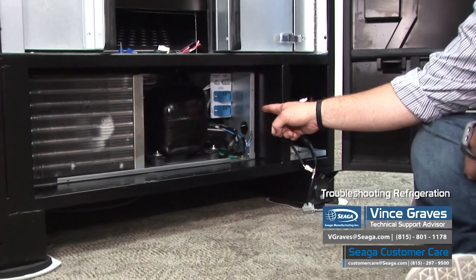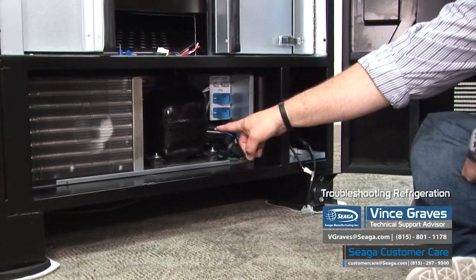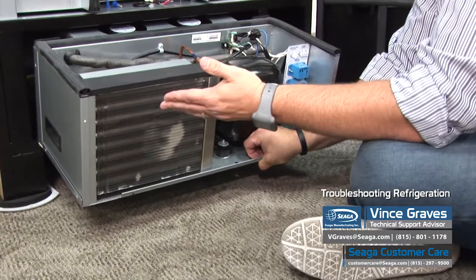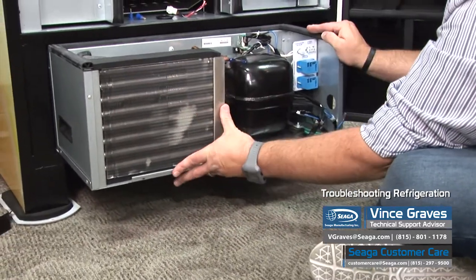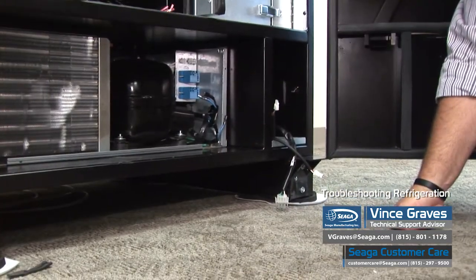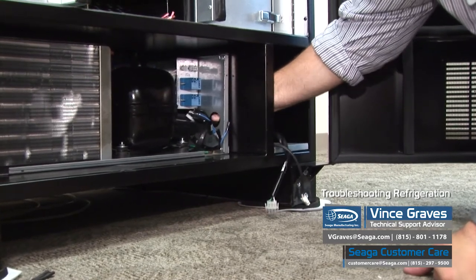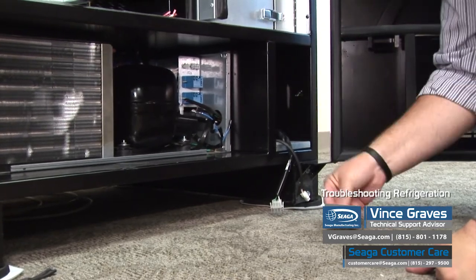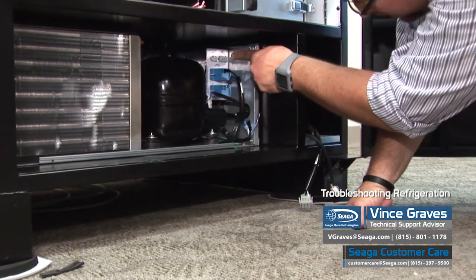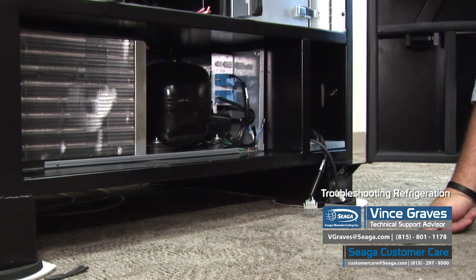Once we have our cables pulled through the sidewall, we can remove our cooling deck. You'll see that all of our cooling deck components are mounted to this steel tray, so it all pulls out as one unit. Once we've removed our tray, we can get our new one and push it back into the hole. Once my new deck has been placed, I simply feed my wires back through the side hole. Once they're through, I replace my rubber grommet and put that in place, then I can reconnect my wires back to my relay. I snap my plugs back in for my temp sensor and my power supply, then power back up, make sure my settings are correct, and wait for my compressor to kick on.